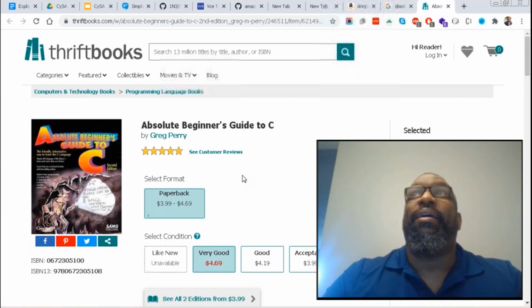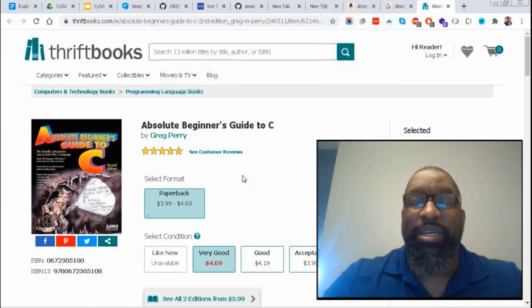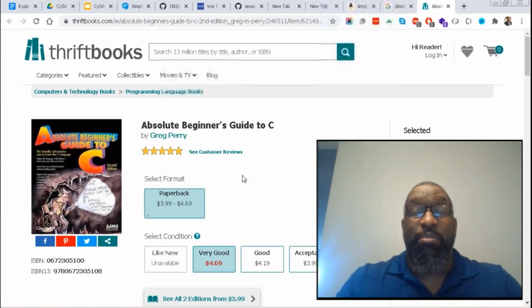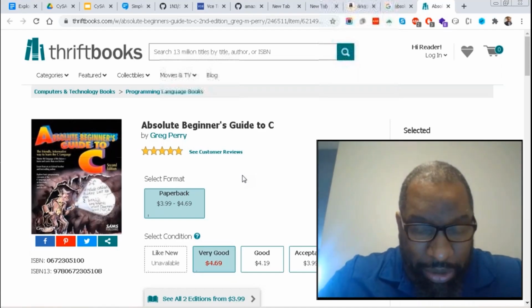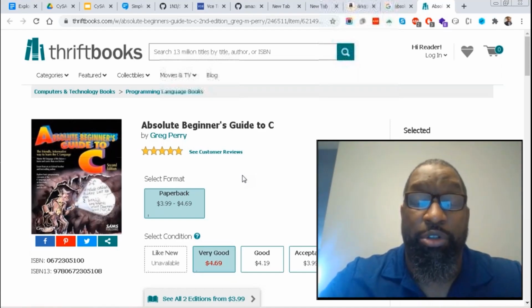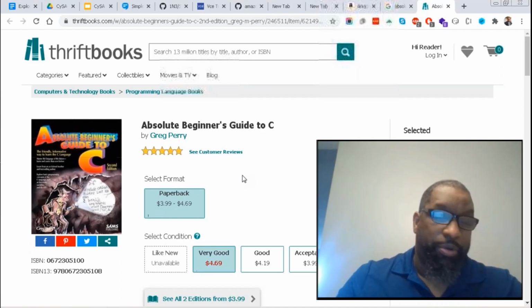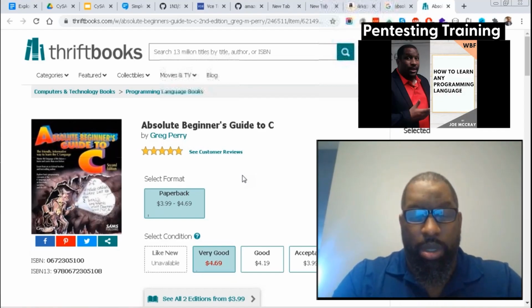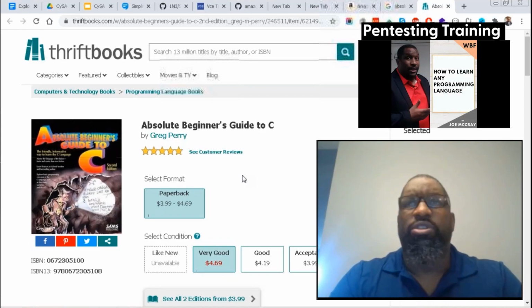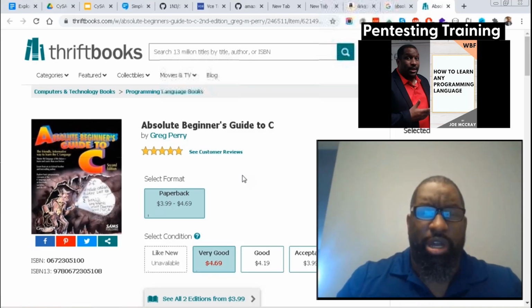Then I got C Programming for Dummies, and I was even more confused. I gave up, and like a year later, I was in the bookstore, and I saw this book on the clearance rack for $2. I was like, man, screw it. I got the book, and the book was so helpful. It was like somebody just put it in English all of a sudden.